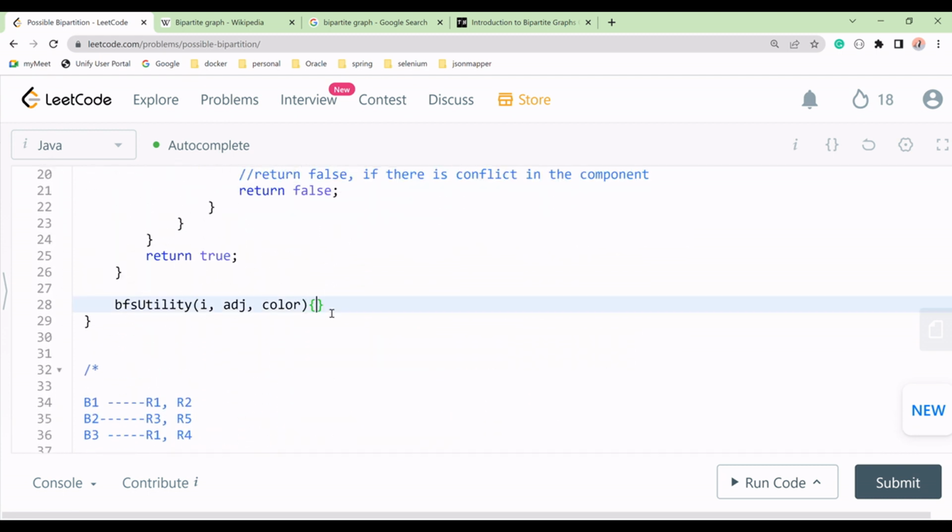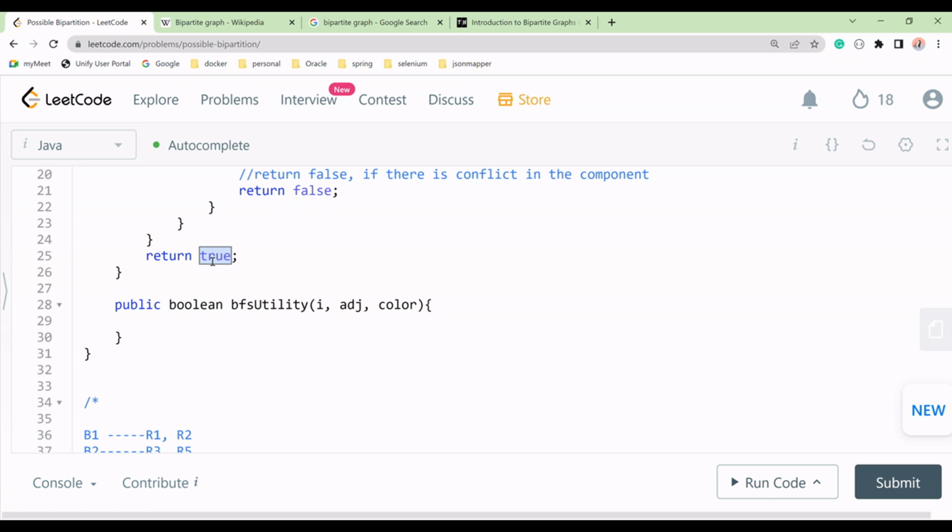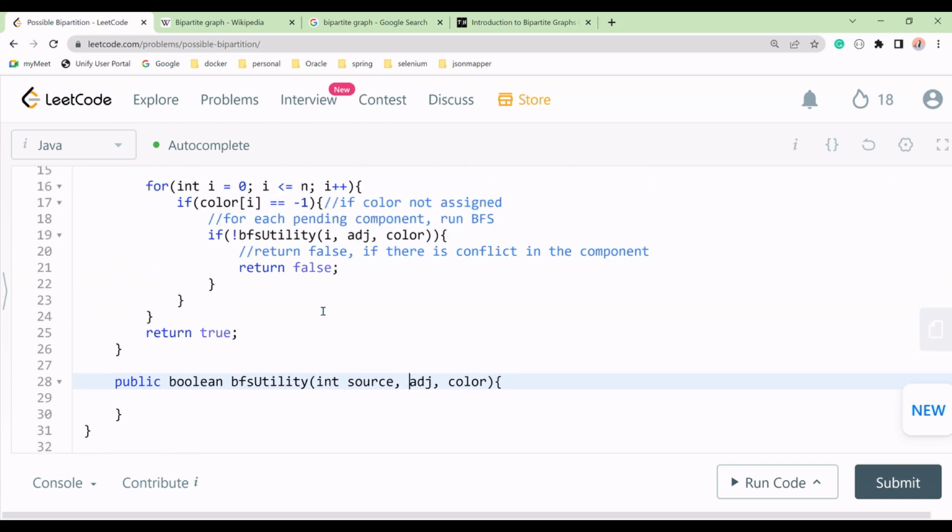So in the BFS, what can we do? We will take this functionality. So give the method. We can take public, or we can leave it also. This should be boolean, because actually we are returning true or false. This is BFS. We'll take int i as a source. This is nothing but a source from where we'll go, and this will be our adjacent node, right?